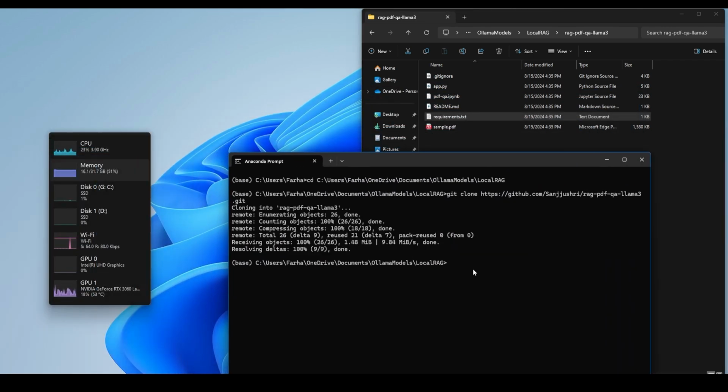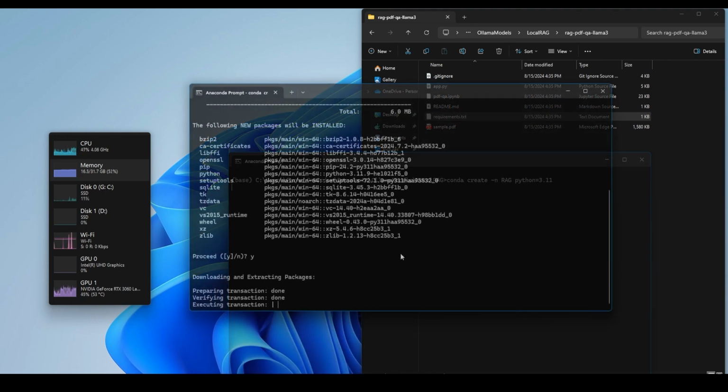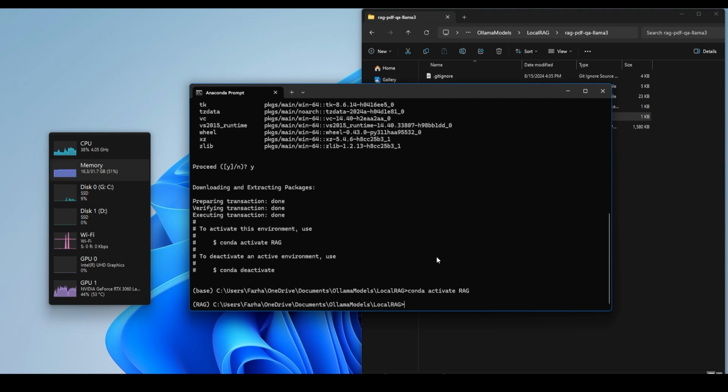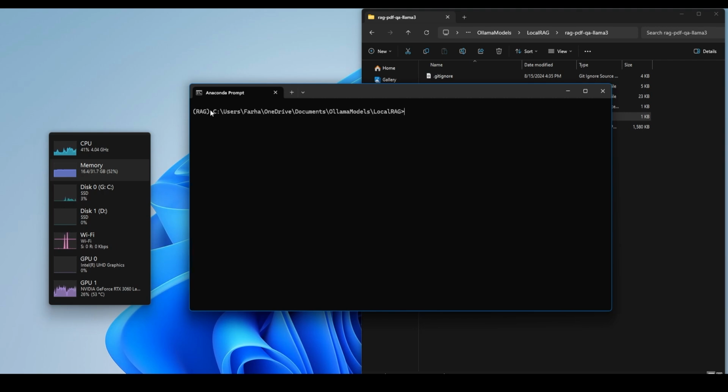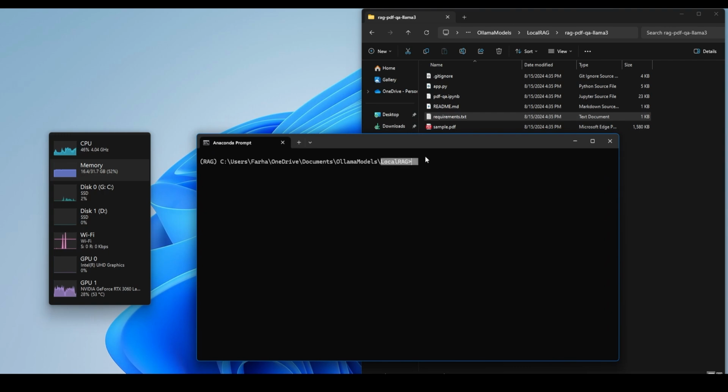So within this, there is something called requirements. You will have to create an Anaconda environment to then install requirements within that Conda environment. Here I'm creating a Conda environment, calling that RAG, and I'm installing Python 3.11. So once you have your Conda environment created, just go ahead and activate that environment. And then within this environment, make sure you're in the correct directory, and then you can run your requirements text.